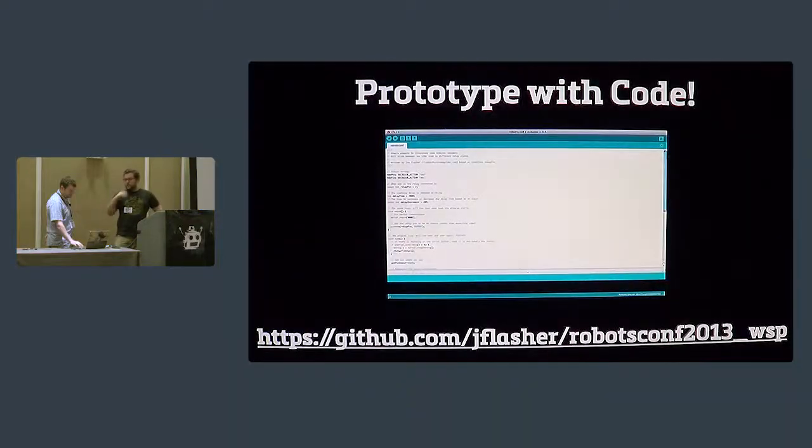Yeah. But now we're going to show this little thing that we built, which is, like I said, very simple. We're just using a relay, which I love because they make a nice clicky sound. And it's just switching between two LEDs. And Joe will explain it all.